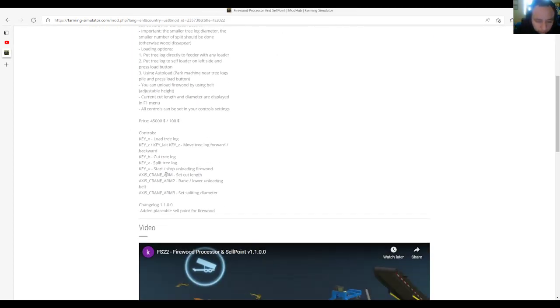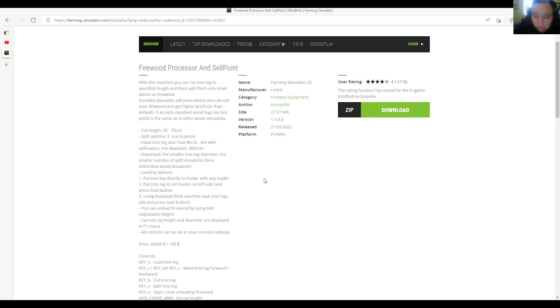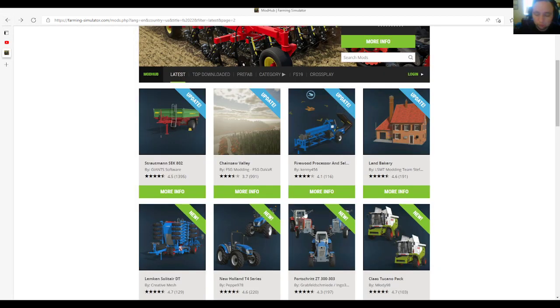And there's an update to the firewood processor and sell point. Changelog 1.1.0.0: add placeable sell point for firewood. This came out on the 21st of March 2022.